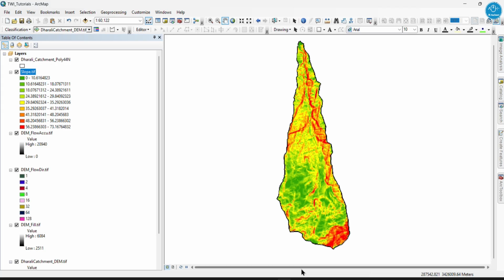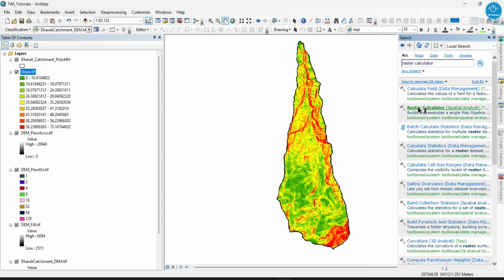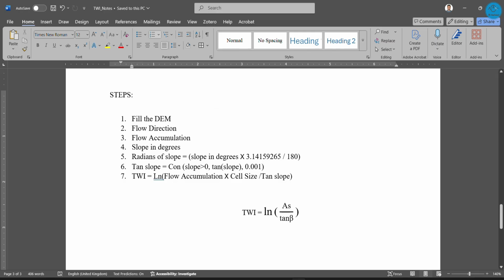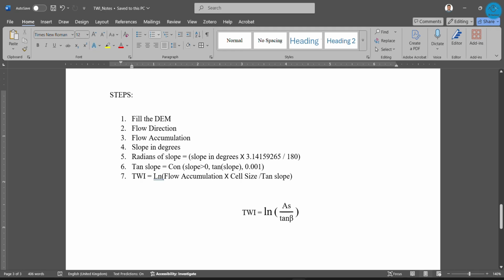We have to click on the raster calculator, search for this, and clicking on this, drag this slope. First of all, let's see the formula. Keep this inside the brackets and click on this multiplication, and copy this, or you can manually type 3.14159265.